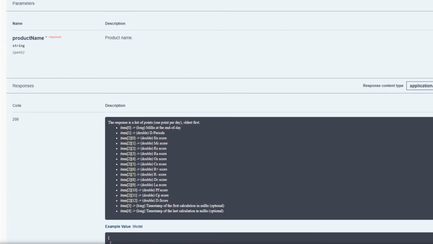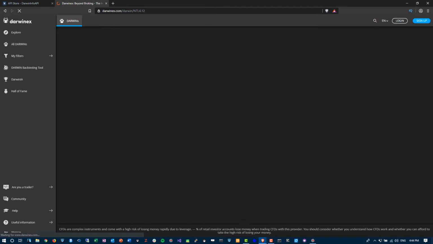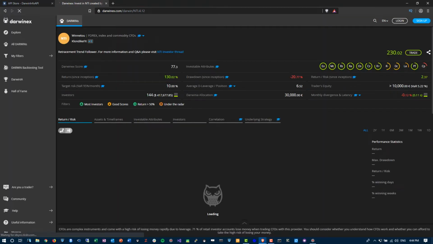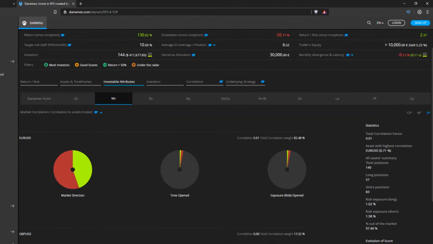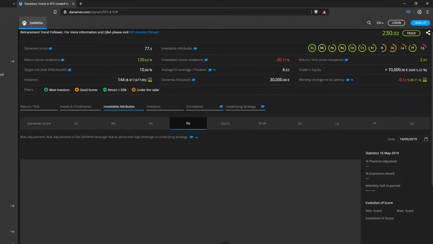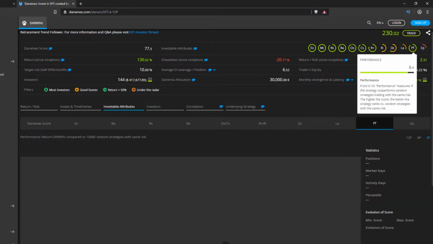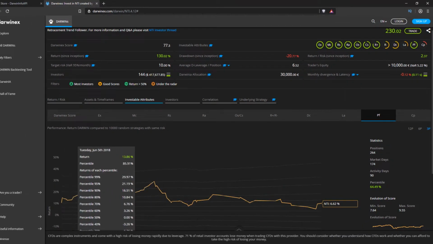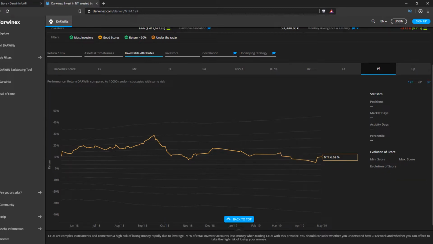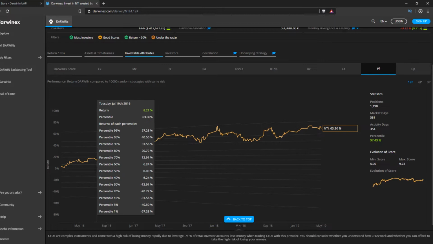Now, if you don't know what those look like, we can quickly go over to a particular DARWIN, let's say DARWIN NTI, and each DARWIN has 12 investment attributes, each of which has a historical evolution. So you can visualize it on the platform by clicking on any one of the investment attributes available to you. And for particular attributes, for example, the performance attribute here, you can see the evolution of this attribute over time. Through the DARWIN API, you can access this same information via the /badges endpoint that we will now attempt to access.